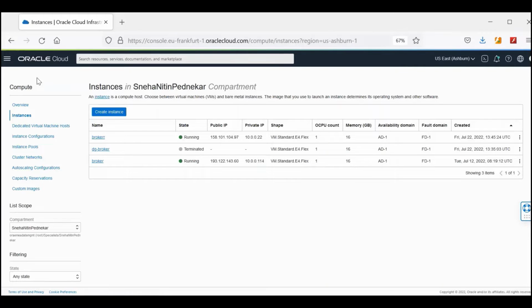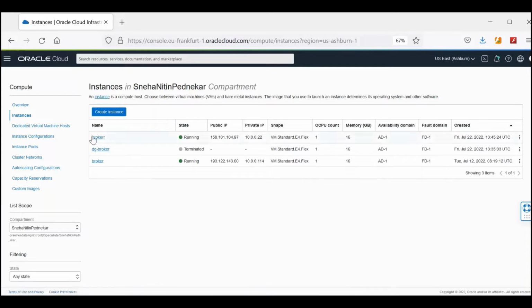Now you can log in through PuTTY and use this image from where you can actually log in through DGMGRL and configure your primary as well as your secondary, and then enable the fast start and start the broker. So the broker from this VM will be monitoring your primary and your standby. So this is how you're going to do remote monitoring. You wouldn't be monitoring from the broker and the observer that you would be starting on your primary, which we did in the earlier video, but we would be doing it from a remote host.